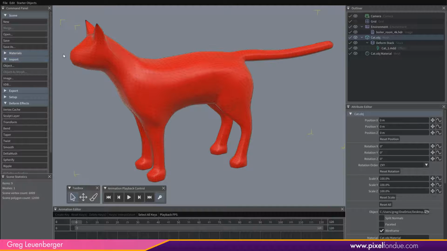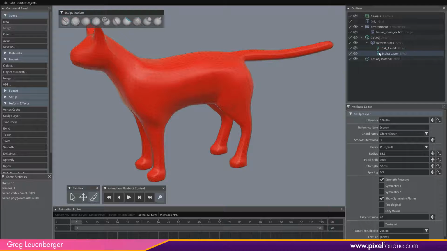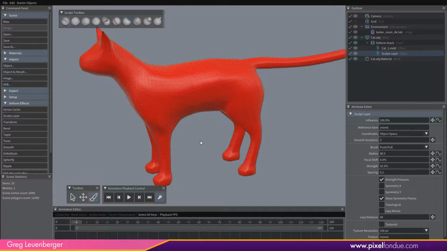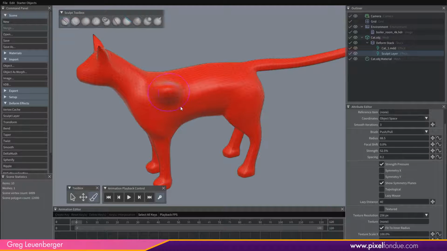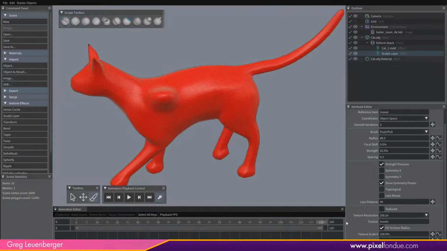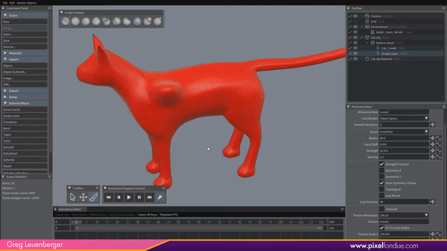So anyway, let's just add a sculpt deformer. I can click sculpt layer, or if I just click my sculpting tools here, it'll add it for me. That's just another way to do it. If I want to animate this, I go down to my sculpt layer and click on this little curve, which will add a keyframe for the morph. The morph is where you animate your sculpts throughout every frame. Right now, if I sculpt like this and then scrub my animation, that little bump I just sculpted will be on every single frame.